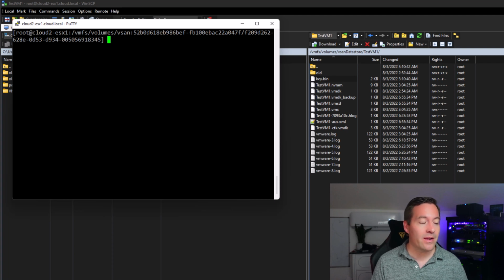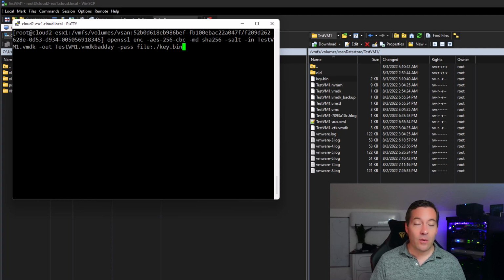Yes, we're already to that point. What command do we use to start the encryption process? Well, it's actually another built-in command, the OpenSSL encrypt, or enc, with several parameters. One thing we're going to target for the purposes of this demonstration, the file is simply the testvm1 VMDK file. So we're saying that's the source.